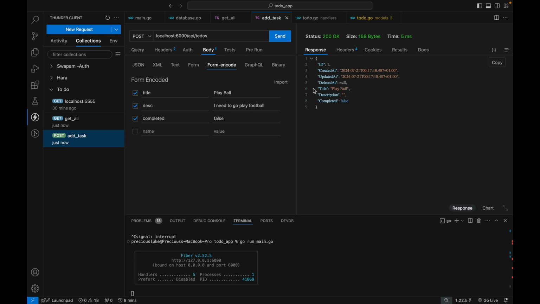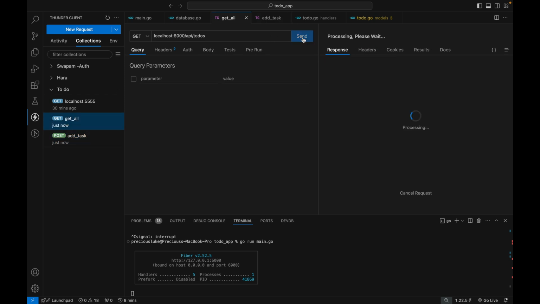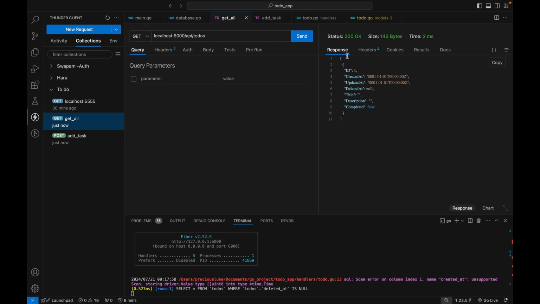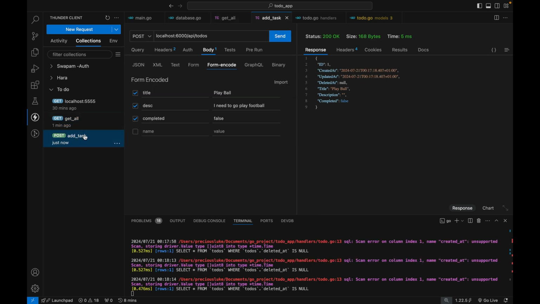Automatically the created at was done, the updated at was done, the deleted at is not, because it has not been deleted yet. And there's a title, there is a description which is null. I don't know why that is happening. I'll have to fix that later. But here it is, we are able to add something to the DB. So this is how you can view it. Let's go back and click. You see, we're able to view it. We're just viewing it. It's giving us an array of objects. If we add more, we're going to see the next object, and the next, and the next, and the next.